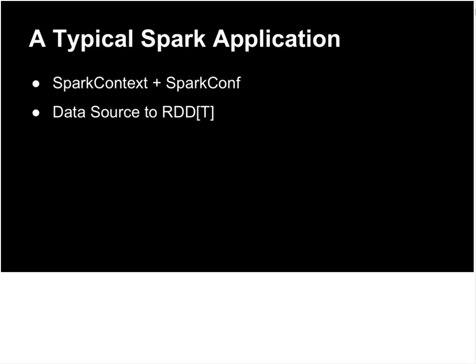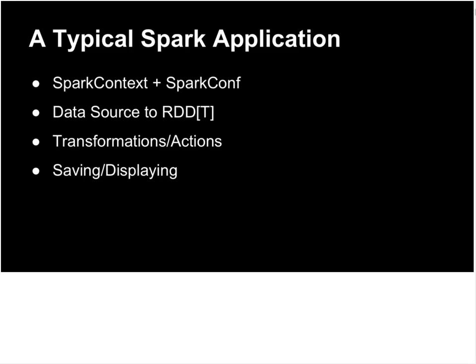So let's talk about what it actually looks like to build a Spark application. Here's a high-level view. The main entry point is the Spark context. The context takes an instance of the Spark configuration, which defines the job and task properties. The Spark application will then load data from the data source and serialize it into a Spark RDD. And we'll talk about what an RDD is in a minute. Next, we'll perform a series of operations on the data in the form of transformations and actions. And finally, we can save or display the resulting data as calculation.